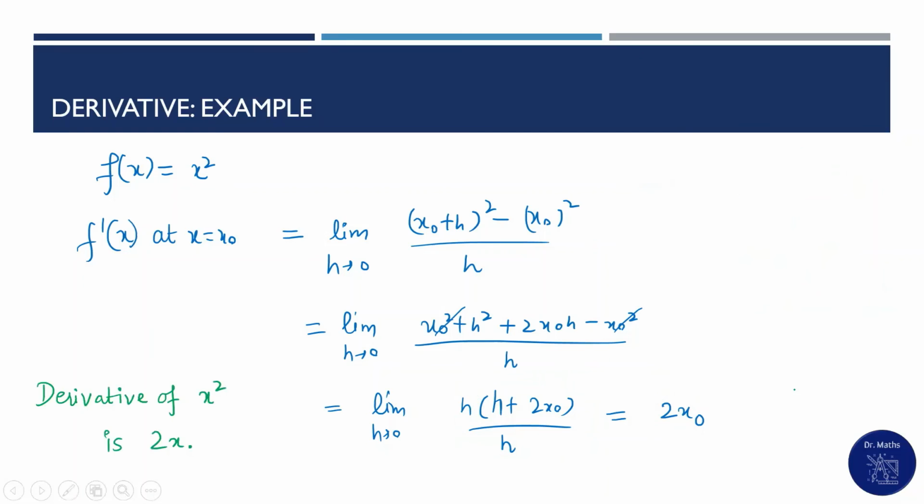And all of us know this, the derivative of x square is 2x. We already know this because it has already been computed using a standard list of formulas. You might have seen that if f(x) is x raised to the power n, f dash x is given by n x^(n minus 1). But remember how this is coming. This is actually coming from the first principle definition. All of the formulas which you see for the derivative are nothing but a consequence of the fundamental definition.